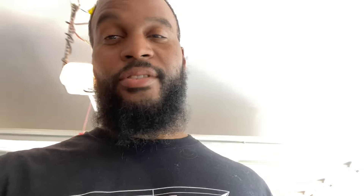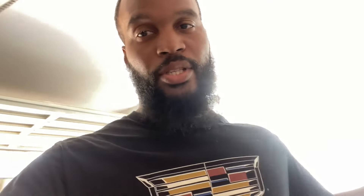I did add something new to my garage to make it a little different in here, instead of just the same old same. So I changed some stuff around. I bought the octagon lights for the ceiling, but they're too big for the ceiling so I just put them on the wall over here. It actually looks pretty good — you can see it's shining off the car. I may end up painting this whole wall black and having one of my guys do a ghosted-in Cadillac logo behind the lights, like the Nipsey Hussle mural on the other wall. That may look pretty cool.